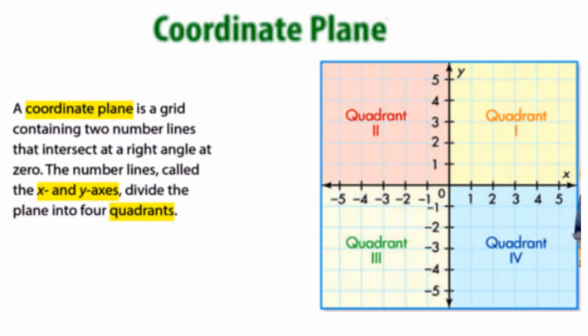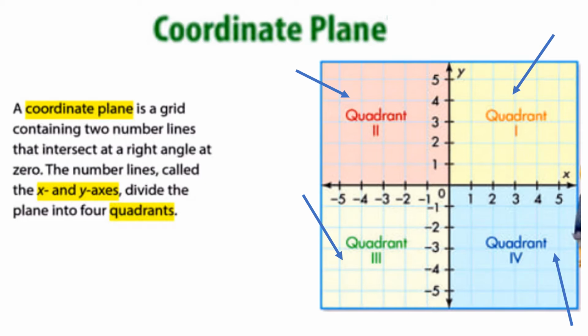That coordinate plane, guys, is divided into four parts. Each part is called a quadrant. So the first part, which is here, is called the first quadrant. Then the one on the left is called the second quadrant, and that one is called the third quadrant, and that one is called the fourth quadrant. So in the first quadrant, guys, you can see all the numbers are positive.